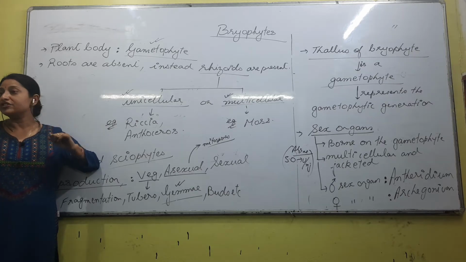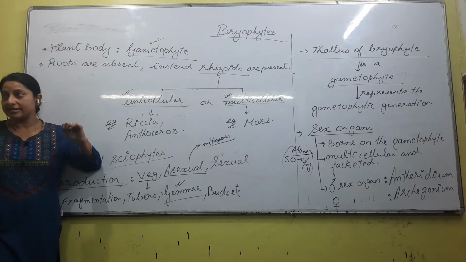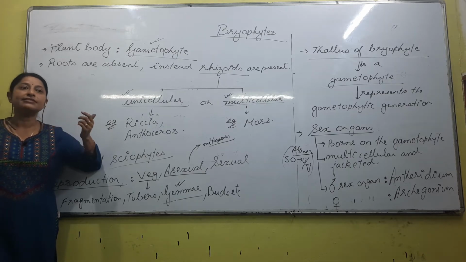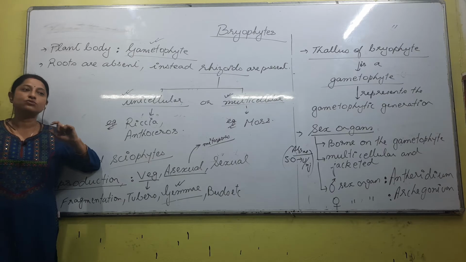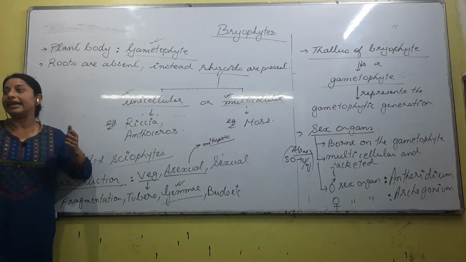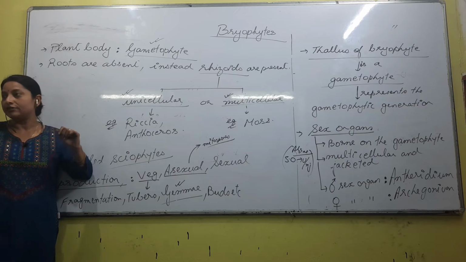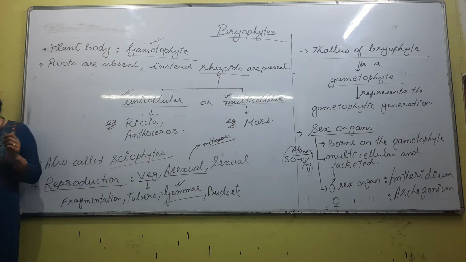Related to Marchantia, another question that is asked is about the two diagrams given in your NCERT book. If you have noticed the diagram, there are two words, antheridiophore and archegoniophore. You have to identify which one is male Marchantia and which one is female Marchantia. Phore means stalk, right? Antheridio has come from the word antheridium, so obviously it is related to the male plant or male sex organ. So the plant having the antheridiophore is the male Marchantia, and the one having the archegoniophore is the female Marchantia.